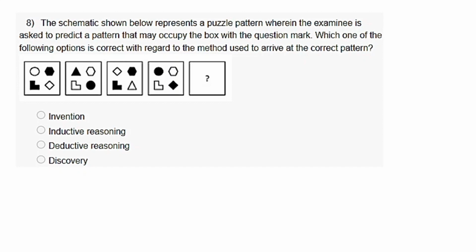Inductive reasoning. Yeah, you're correct, because he's observing the patterns first. He's trying to observe all the patterns, which ones are colored, what are the shapes, and he's trying to figure out if there is some kind of repetitive sequence coming. So the observation is coming first, and then the rest of the process is happening. So that's how inductive reasoning goes, as we talked about before.